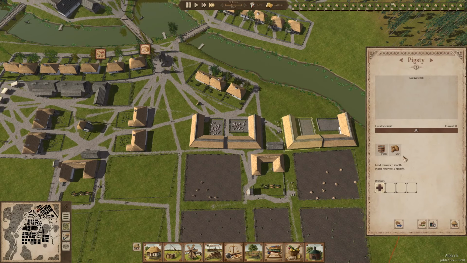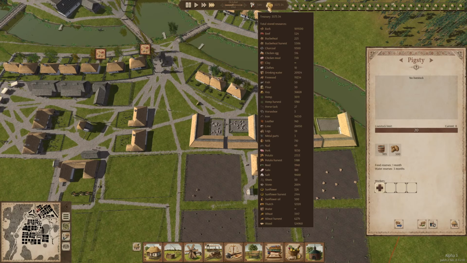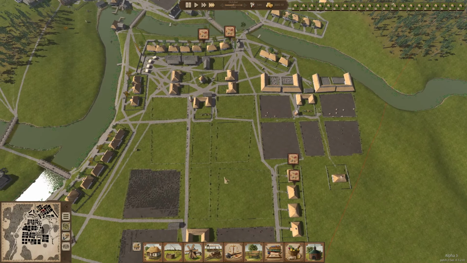Okay, we could have done with emptying that potato out. I thought I had, so that could have helped a little bit. But where's our potato? So we've harvested, potato harvest just over 5,000, and we've processed 2,500, so that's 7,500 altogether.